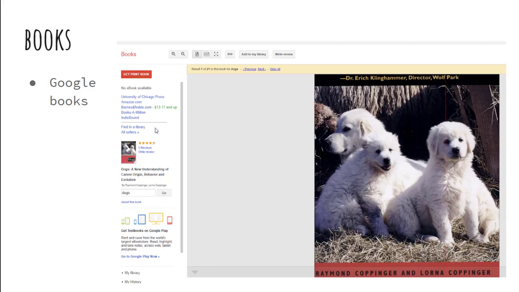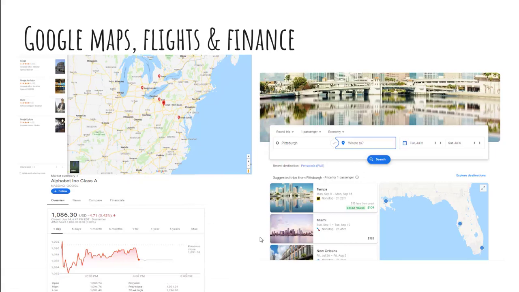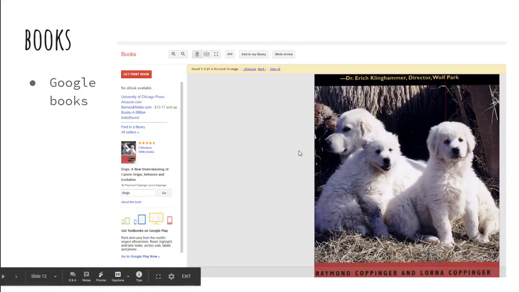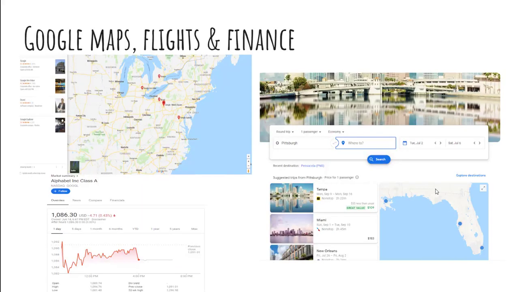So it will give you the option of being able to purchase these online, or if it's something free like this, you could add to your library and be able to read it for free later. And then under the books, you have the tab that is available to go back to see your library, right down here at the bottom, and then your history.